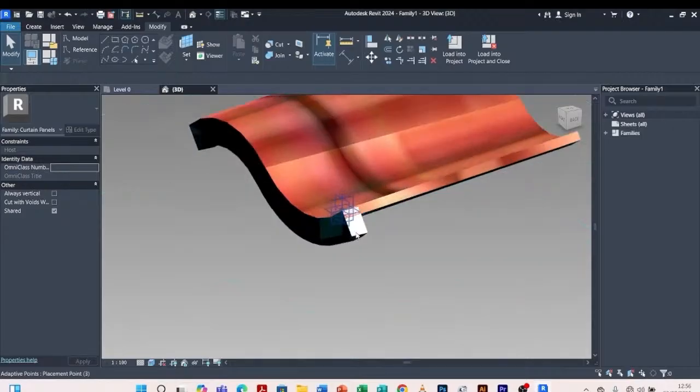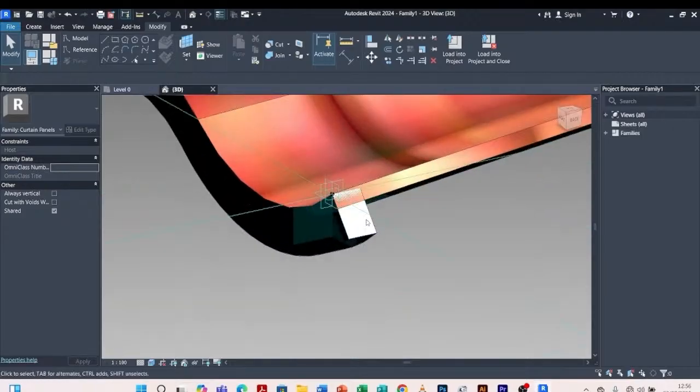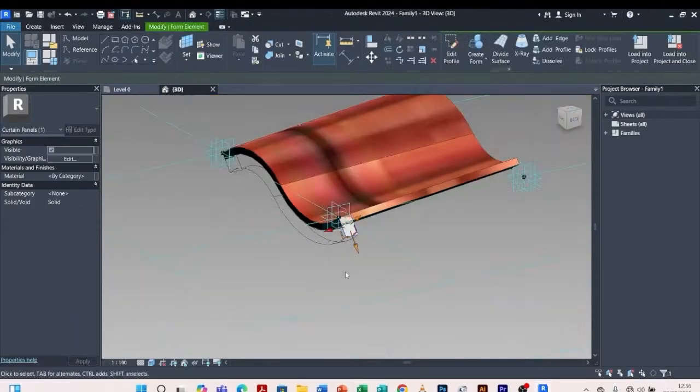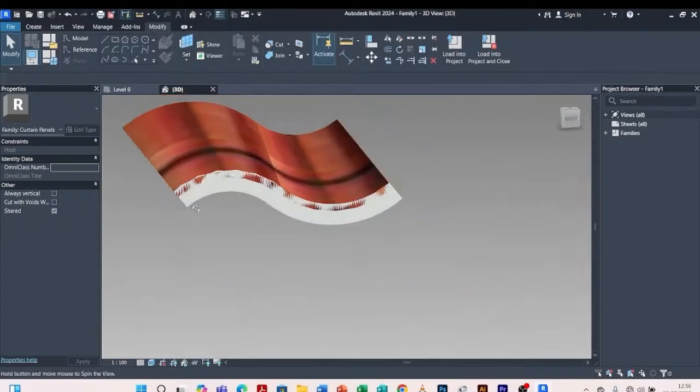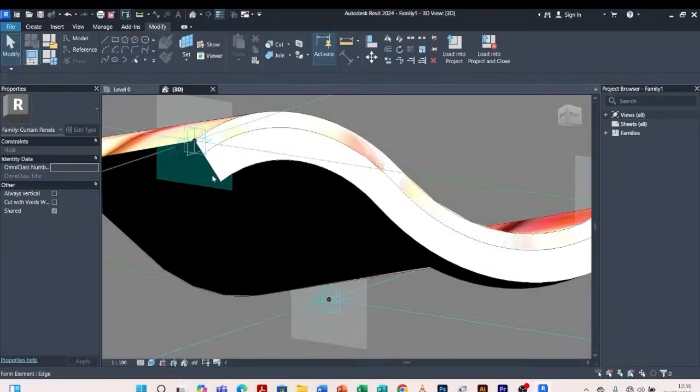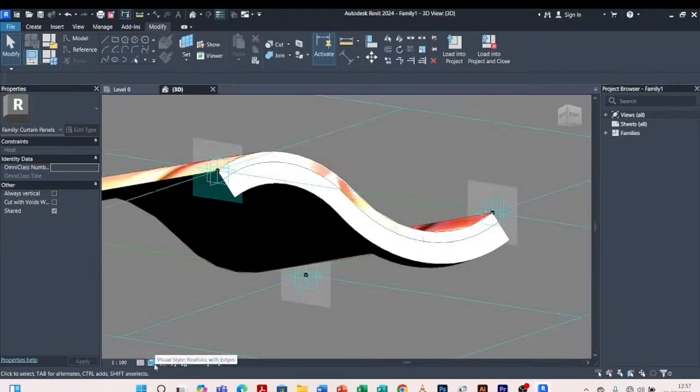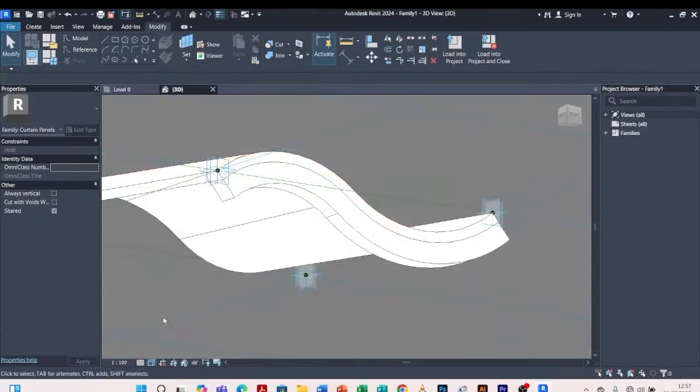I give also this guard the same material. Make sure I select it. Where is it? Let's put it in hidden lines.